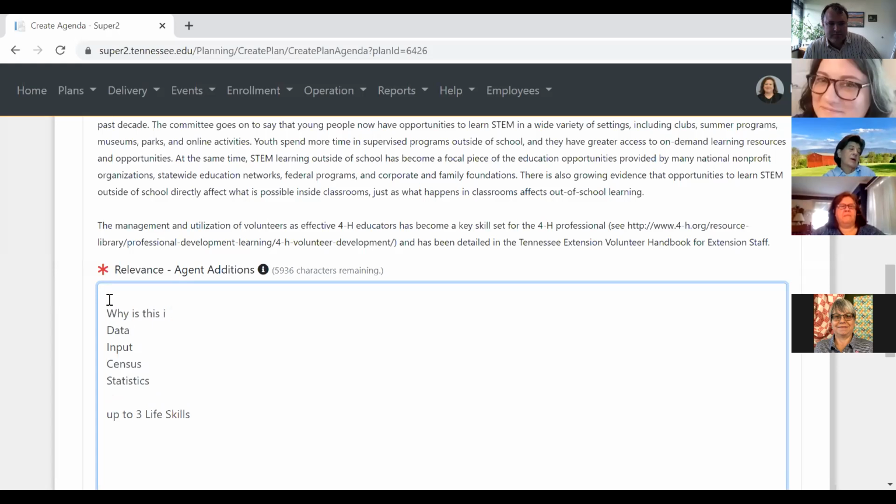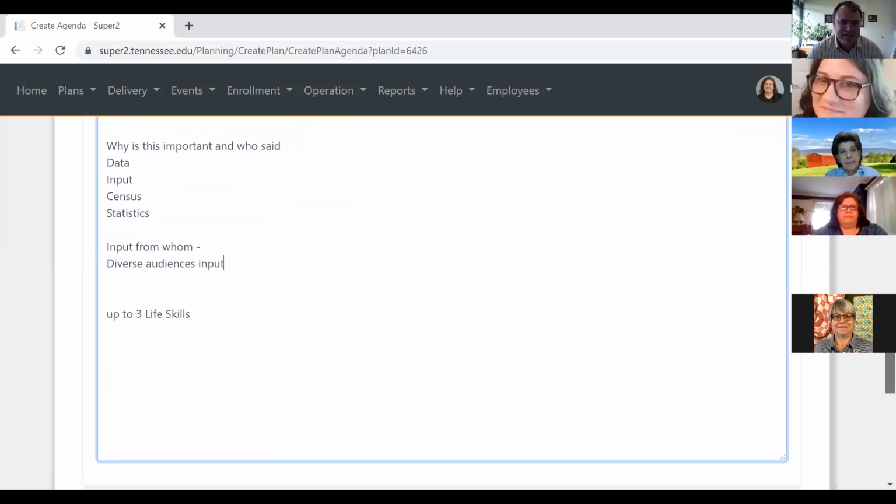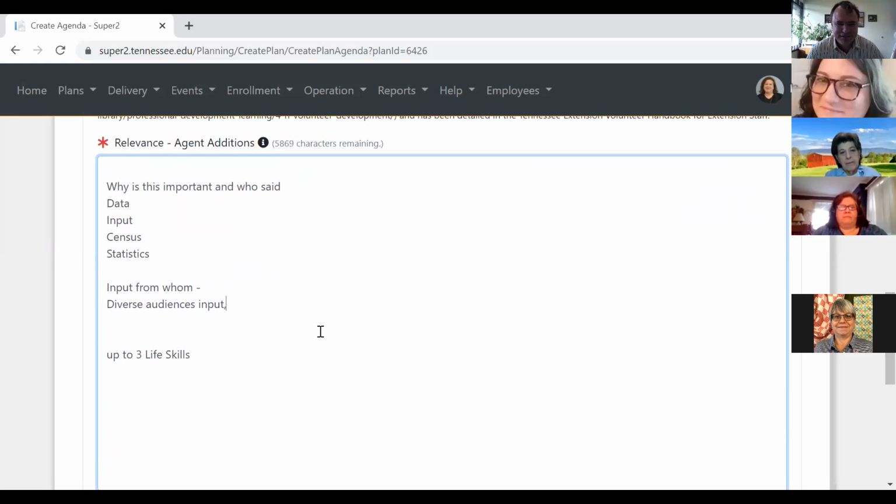And include how diverse and underrepresented audiences were involved in the needs assessment, because that's one of the more frequent things that we see is not included. And we've done that. That's not different. It's just there's a little more emphasis put on that now by TSU here in relevance and then also in the plan. And so normally we actually list the number by race, ethnicity, and gender of people that are involved in those needs assessment processes, which is great. But we don't need long paragraphs. We just.